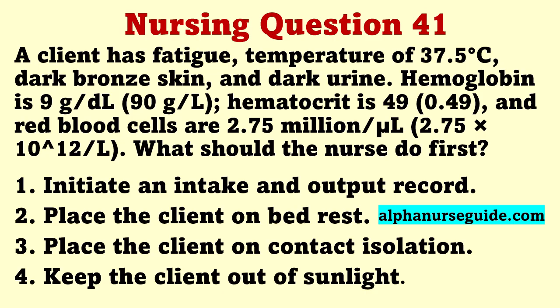The nurse should prepare to start an intake and output record because the client is exhibiting clinical manifestations of anemia with jaundice and is demonstrating a fluid imbalance. The client does not need to be on bed rest at this point. The client is not contagious and does not need to be placed in contact isolation. The changes in the color of the skin and urine are related to the jaundice and will not be affected by sunlight.